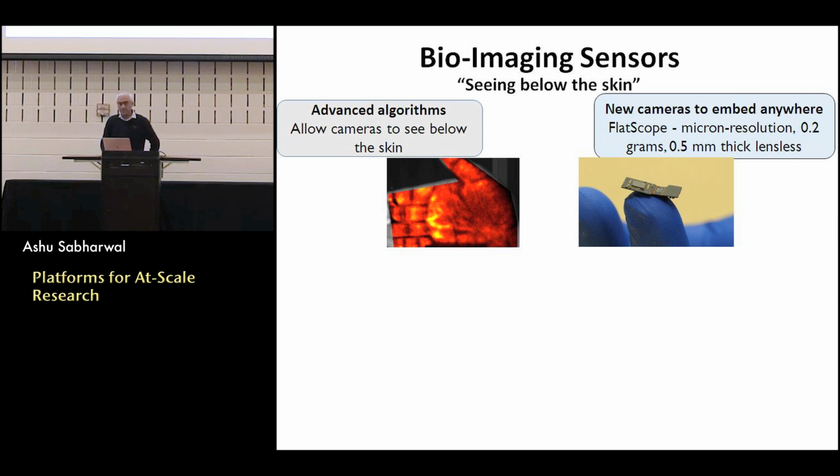Just quickly, what we are trying to do in bioimaging is what we call see below the skin. We want to do non-invasive imaging below the skin, and it has two major parts. We are heavily trying to understand biology as a prior. This is a picture of a camera being able to see below the skin, and what it's seeing is actually blood perfusion. That means you can see how much pulsatile blood flow is there below your skin using just a camera from a meter away. It's just a regular camera, and it's all signal processing at that point. Also at the same time we are innovating in the sensor domain, building what we call flat cameras. They are lensless cameras, so we can put them as close to skin as possible and then do imaging.